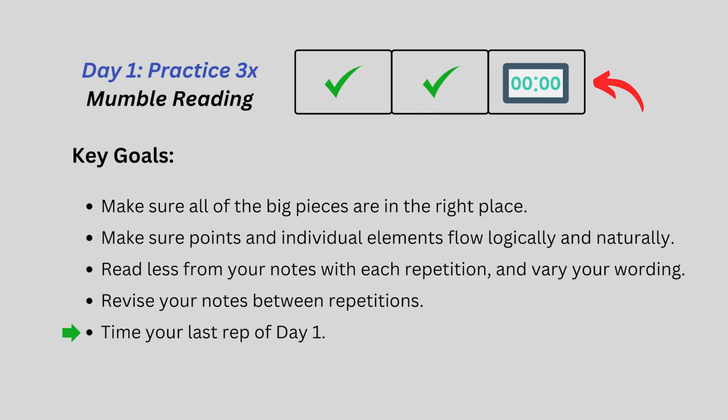You might pause to make small revisions during each rep though. Set a timer on your last rep of day 1 to make sure your 8 to 10 minute speech doesn't take 30 minutes to mumble through. Now keep in mind that speeches for my clients are usually on the long side at this point. You'll make it more concise as you go.